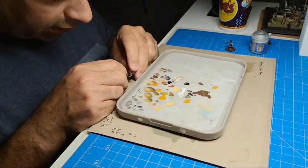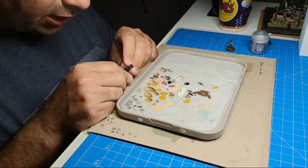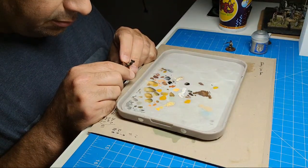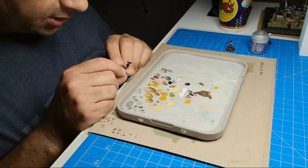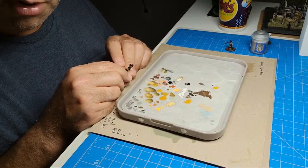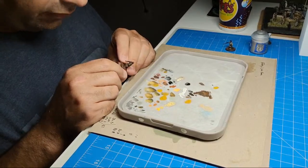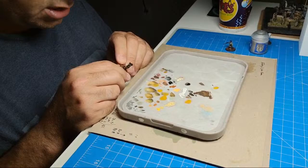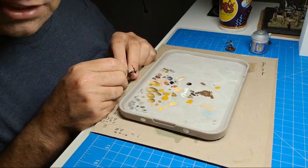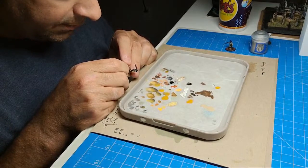All right, so again, I said in one of the videos that anything that sticks out past the stand, I usually paint last, because invariably in turning this figure around, this end of the axe is gonna end up getting scuffed. So if I paint that towards the beginning of the process, by the time I'm done with the figure, it's gonna be scuffed up, and I'm gonna have to repaint it anyways. So I'm gonna leave his axe for this guy for last, okay?